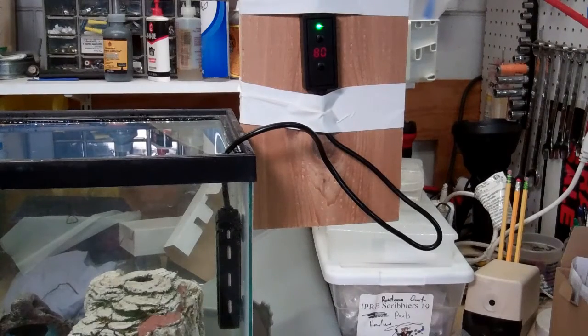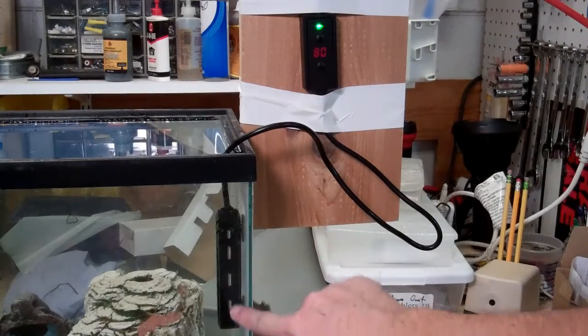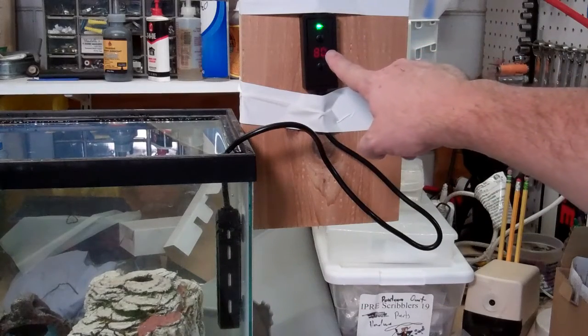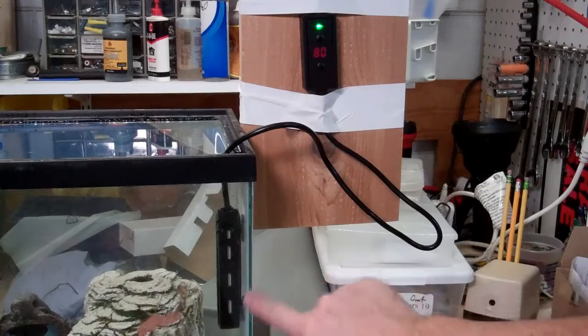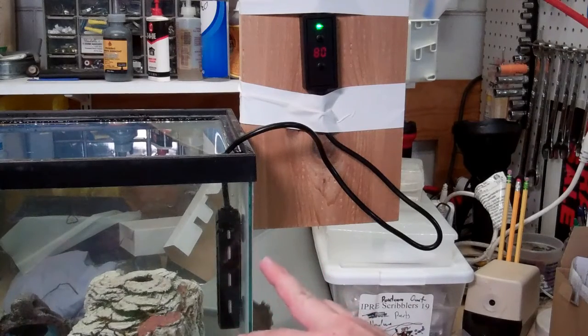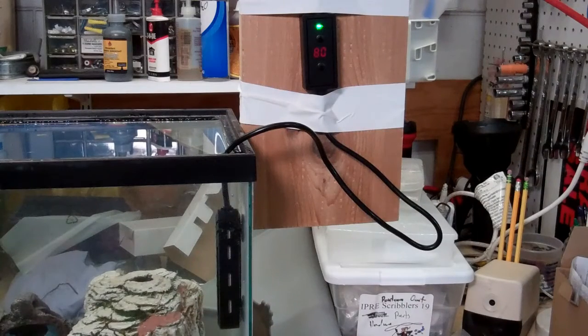Now the whole water there didn't immediately heat up. The temperature sensor is within the thermostat body. And so it's turned green here because it's not heating anymore, because the water immediately around the thermostat is hot, but the rest of the water didn't heat up that fast. So we need an aquarium pump to be moving water around in the aquarium to circulate that heat. It will eventually move due to convection currents, but I think you're supposed to have an aeration pump anyways, so we're going to put a pump in next.